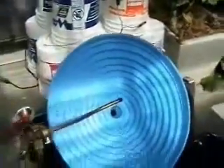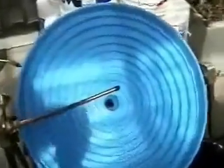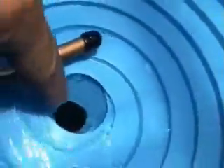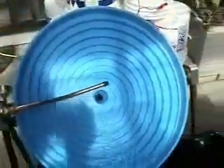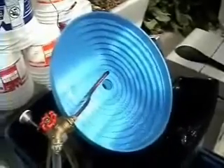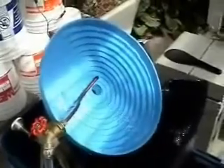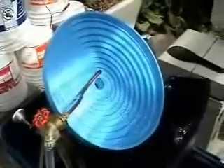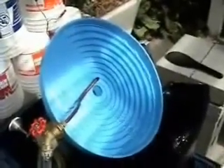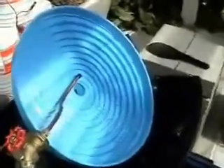The number one reason I bought the Gold Genie after doing my homework was its spiral system. If you look close, you'll see two entry points into the wheel, equating to two pickup points — so every half revolution it picks up material. Some models have seven or nine different groove systems, which are okay for getting larger pieces of gold and flakes out. Both systems can get the larger stuff, but this two-groove system is much better for fine particles of gold you can't even see.